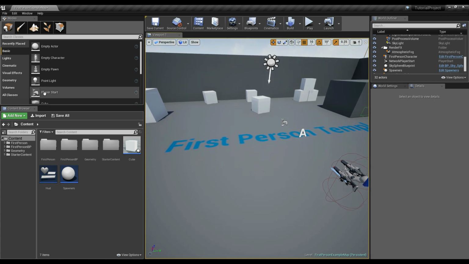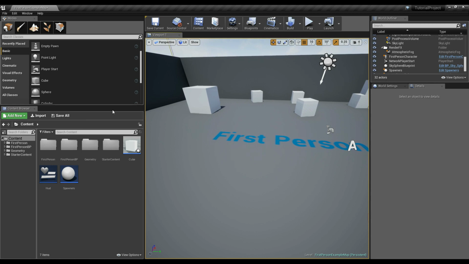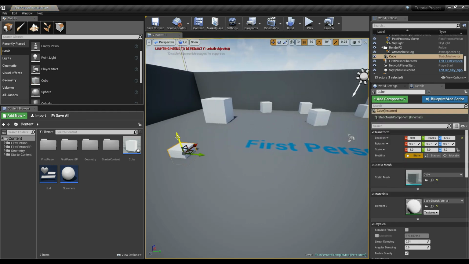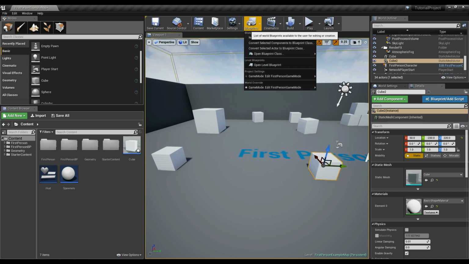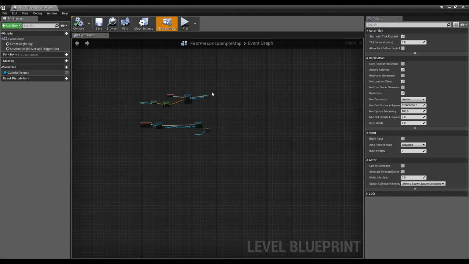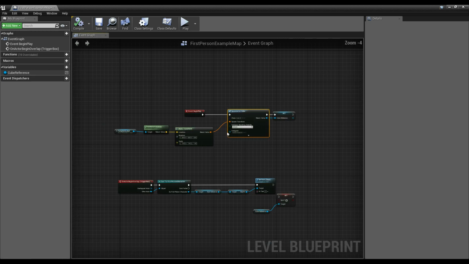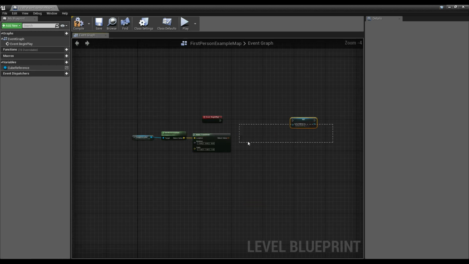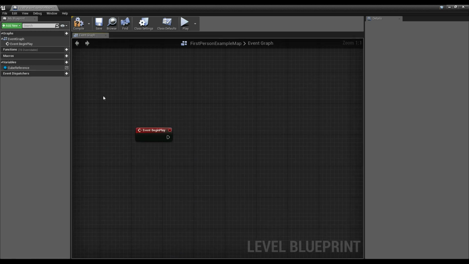So to explain some of this vector math, I'm just going to drop a few things into our scene. We're just going to drop a normal cube over here, and another cube over here. I'm going to open up our level blueprint. I'm going to take away some of the code that we were using before. We're just going to take away our spawning. We don't really need this stuff anymore. We're going to go over just some math.